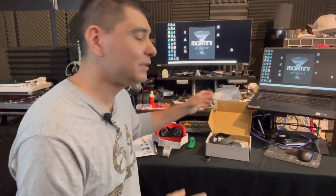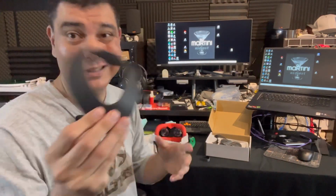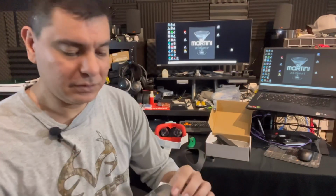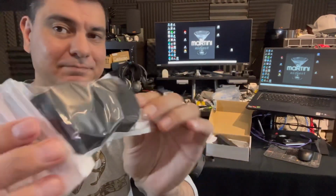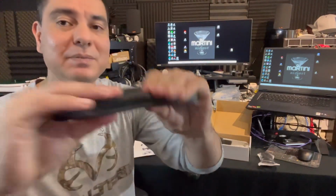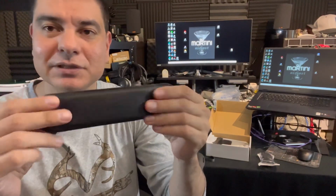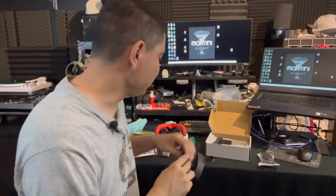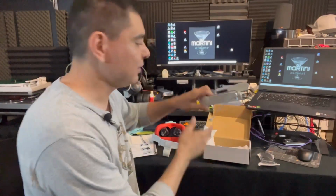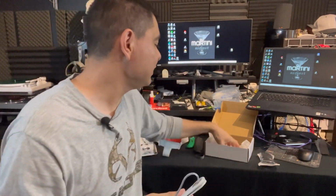Like I said, I had opened it just to make sure everything was there when I made the video, so we were good to go. So it does have, this is going to be your little head support, and we'll figure out how to put this together in a second. It has these little left and right cases here. We'll find out what those are soon. It has a pad, and this pad is pretty soft. It does have a vinyl texture, but it is pretty soft, so I think it's going to be okay. This is the actual headset itself, and it did have this strap on it, and this is a pretty good little Velcro strap to hold that in place.